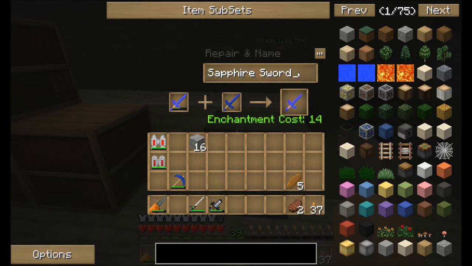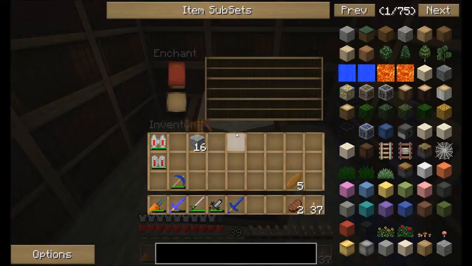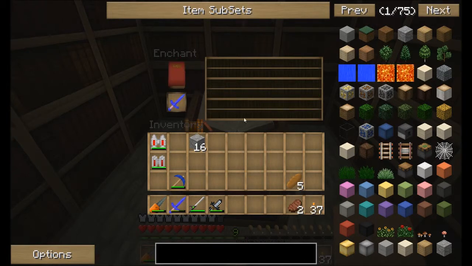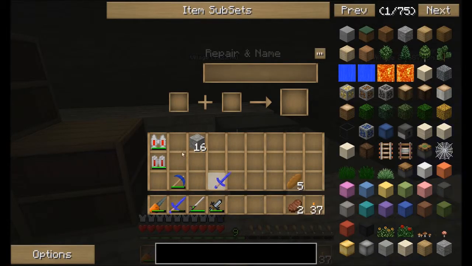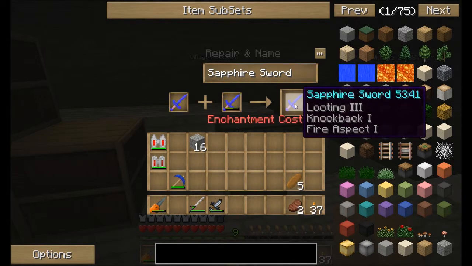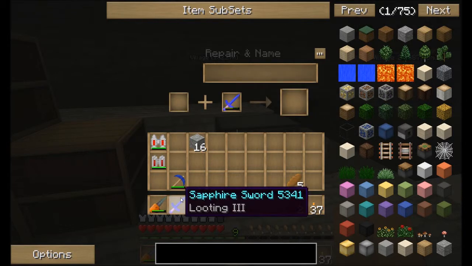If I change the name up here, it's going to cost me even more. But let's see if we can get an enchant on that one. That might be better instead. Let's go for, yeah, Looting 3. I guess that's good. And if I were to combine these two, I will get all the enchantments. Of course, it costs 30 levels. So we will not be doing that.